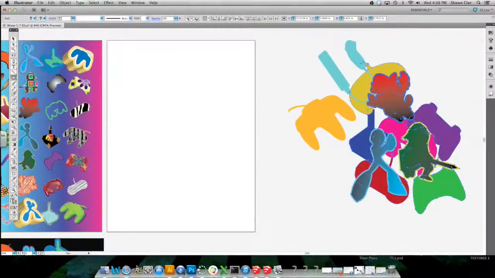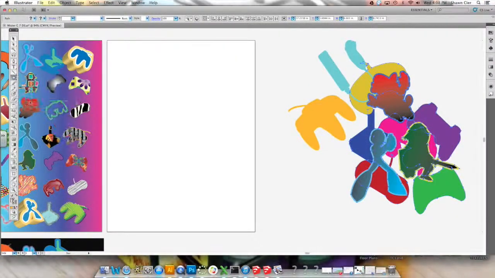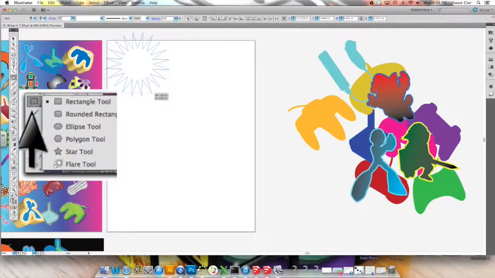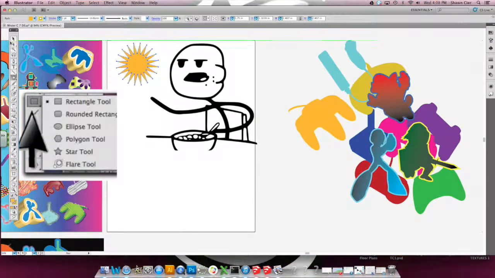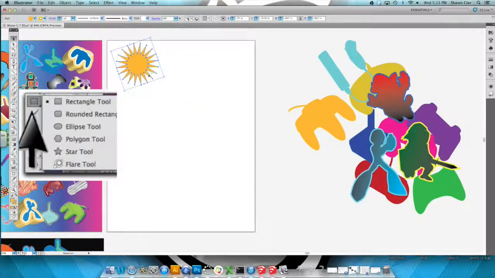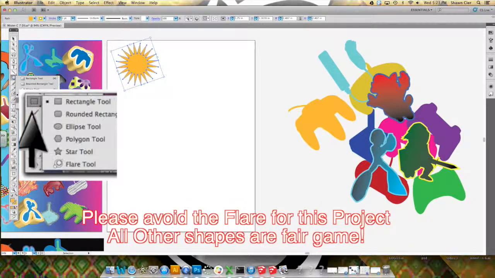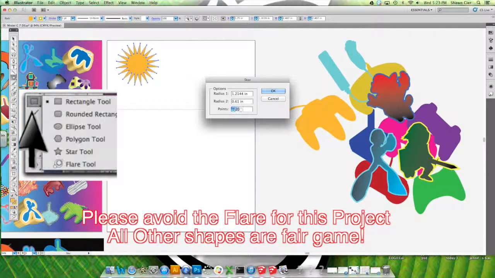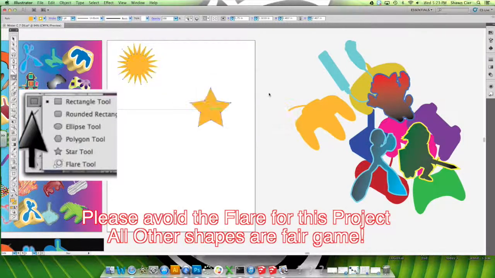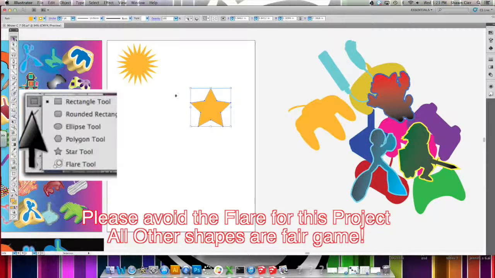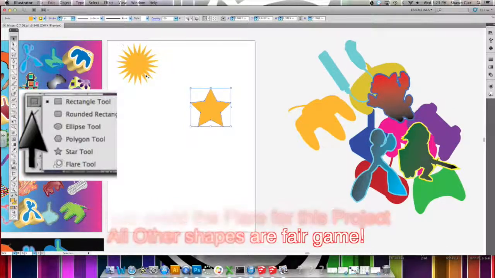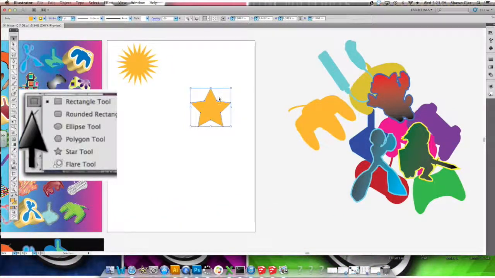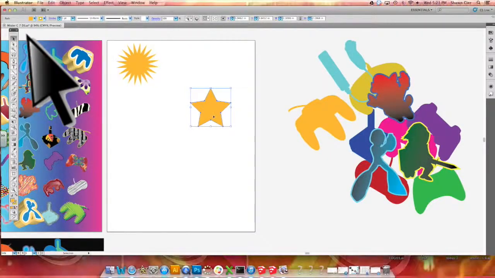So as I said, we're first going to start with these, and I'm just going to draw some stars using the star tool just to have a background shape. Now you're like, what, Mr. Cier? That's not a star. Okay, so you might be wondering why that has so many points in it, why it's not really a star. A couple of the tools, specifically the polygon tool or the star tool, if you double click them on the page where you want to put it, you can change the number of points that it has. For example, here's a 5-pointed star. So this could be 20 points, or it could be 5, or it could be any number in between if you'd like to mess with that to get some new shapes or new polygons if you use the polygon tool.